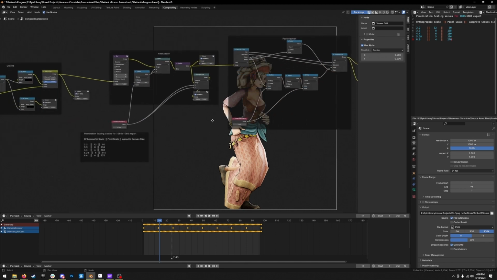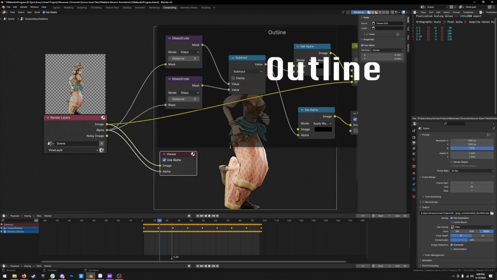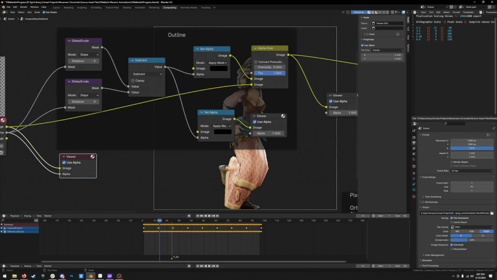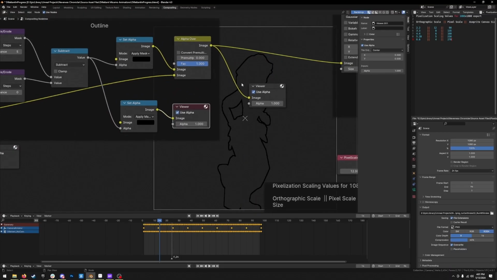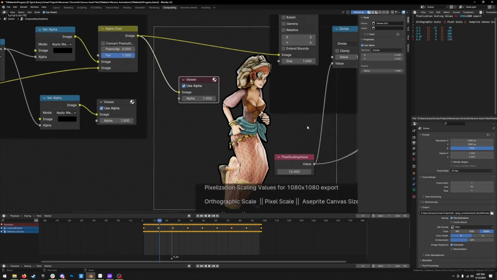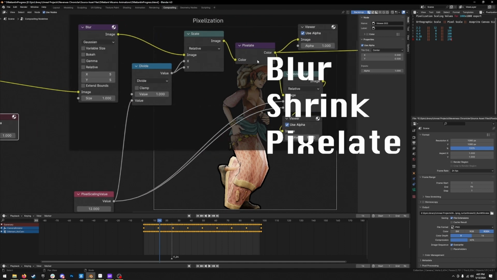My pipeline right now has 3 stages. On the left, we take in what the camera sees, and we calculate a black alpha outline around the edge of the character. Now, I don't use this currently for in-game characters, but I do for some NPCs and monsters. And you can kind of see here the outline as it gets calculated, and here where the camera and the outline are now overlaid. Next, moving to the left, I blur, shrink, and pixelate the image.